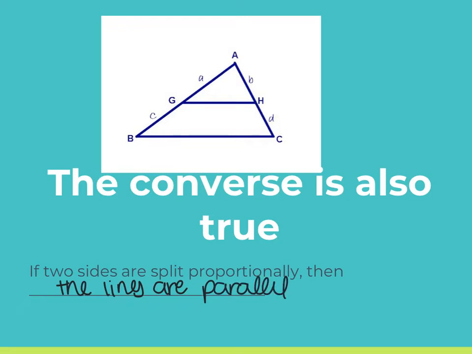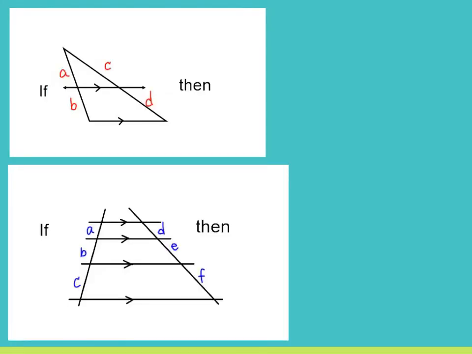So sometimes you'll be asked to tell me whether two lines are parallel, and you want to just set up a ratio and see, are those two ratios equal? All right, it works multiple times as well. So I can say A over C equals B over D.